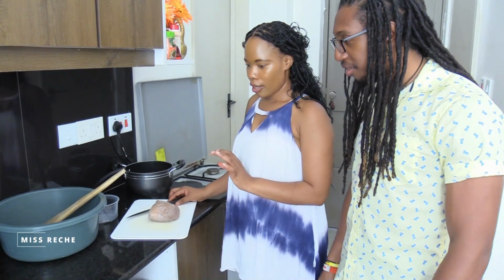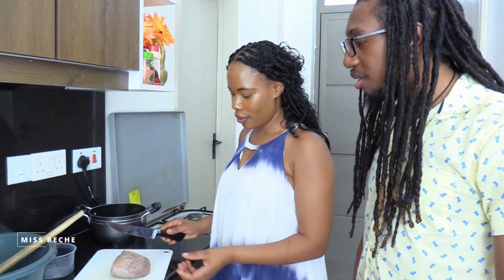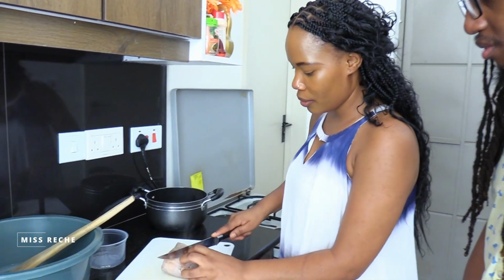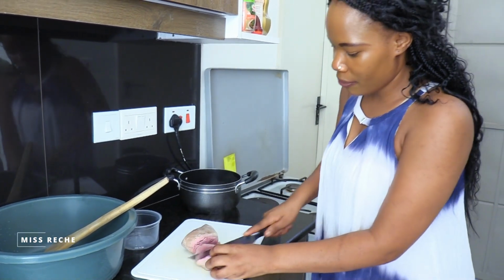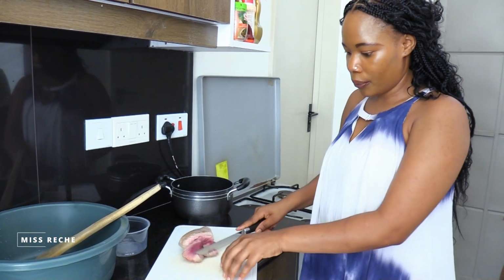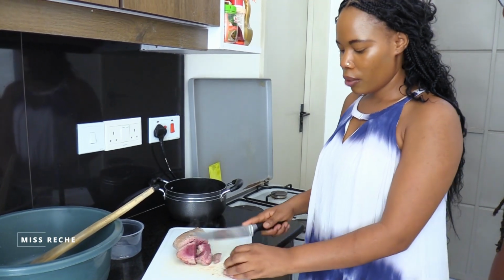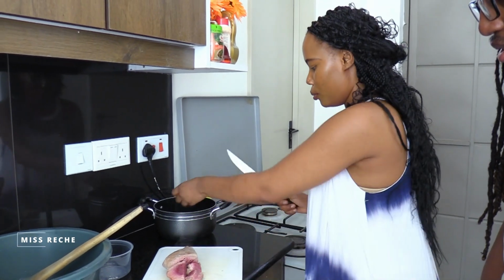So I'll cut the meat. Then you help me cut the tomatoes and onions. As I said, we don't have power, so for defrosting we had to use warm water, and then boil the meat. So you can see now it has defrosted. We don't do very big pieces, just something that someone can chew.